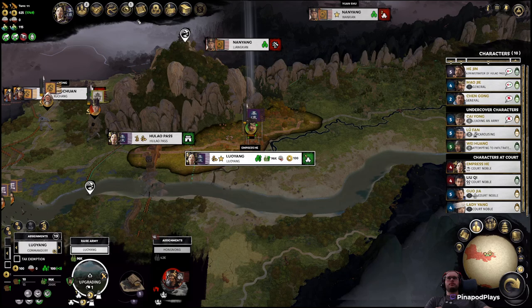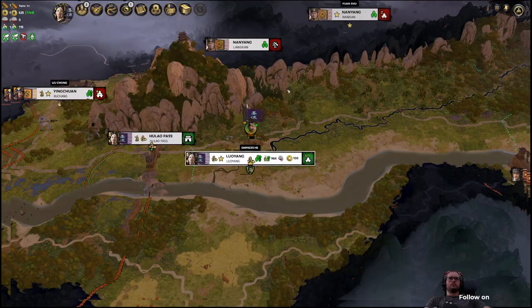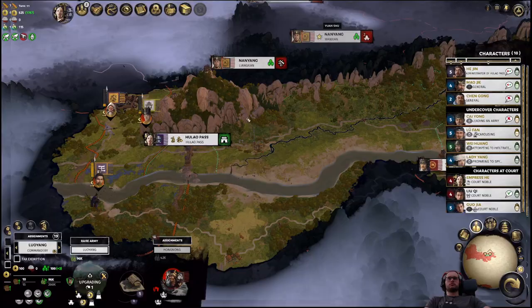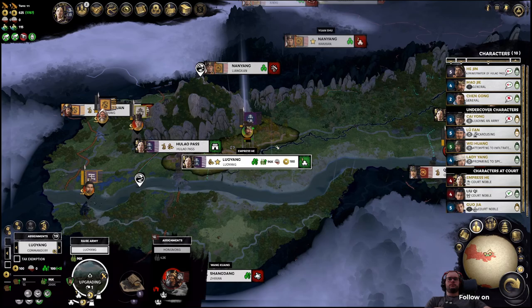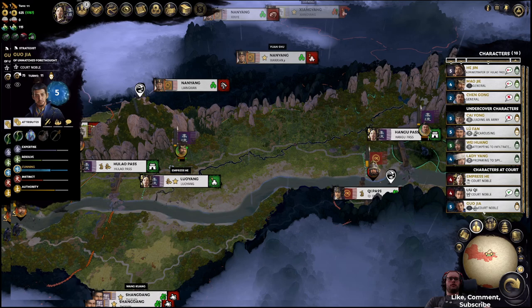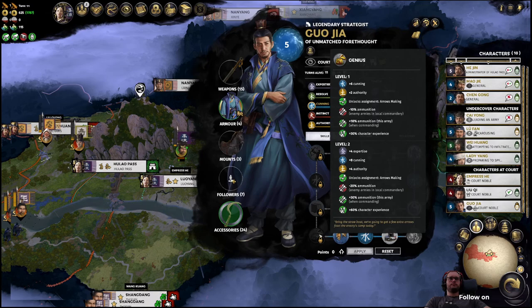I might as well send her off to go and spy. Not the Han Empire, not Gargan. Martang? When drawing a bow, okay, next turn should be good. Fingers crossed. Borgia, he's got that, so he shouldn't be unhappy, but he is. Why is he unhappy? Genius.